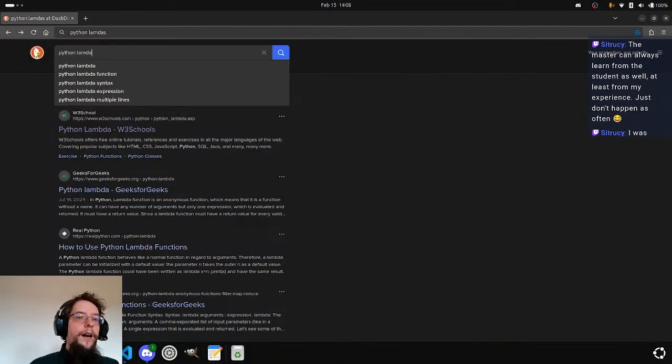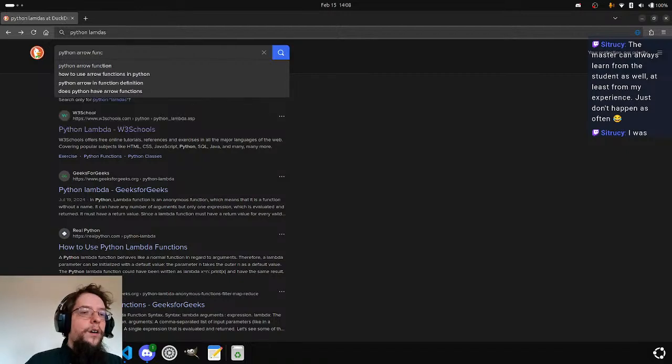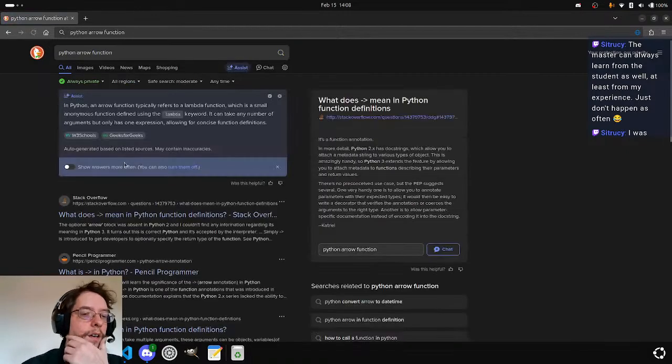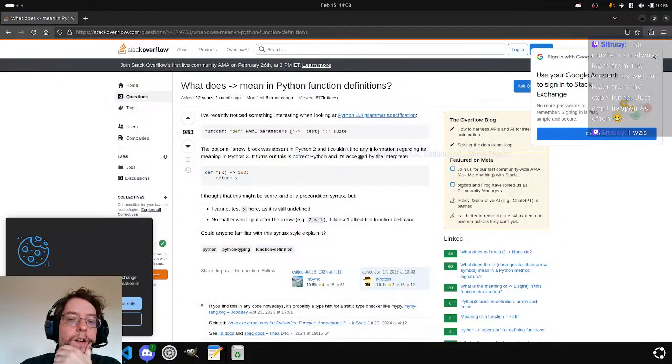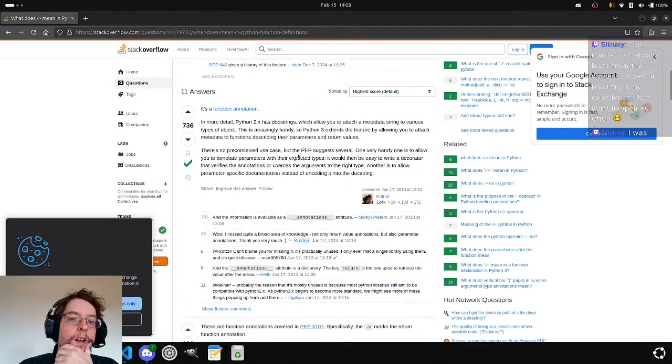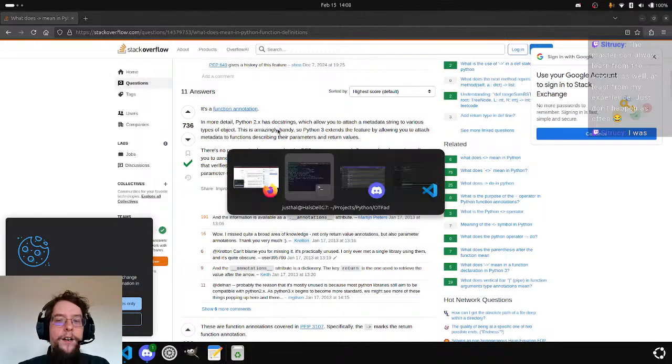Maybe I need arrow function. Arrow function. It's a function annotation. All right, so it's not a lambda. I thought it was a lambda, but I made a mistake.